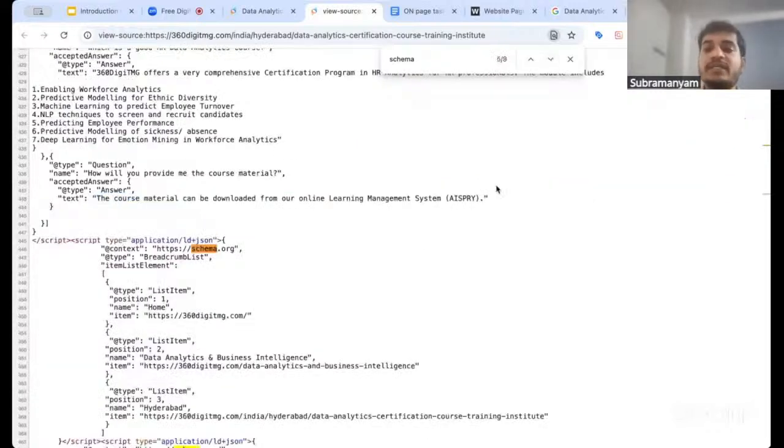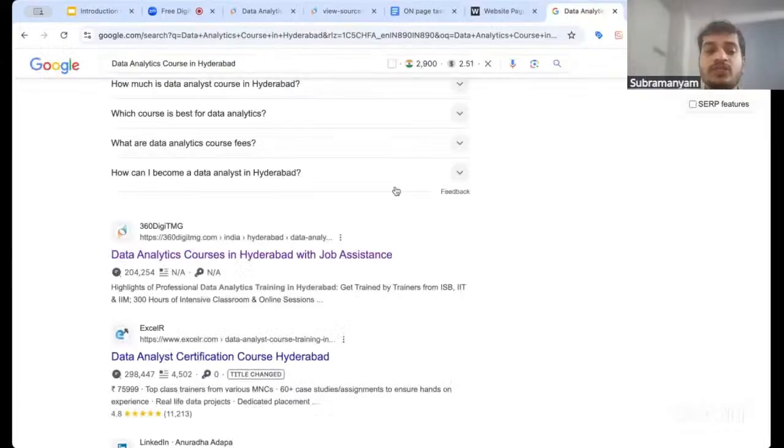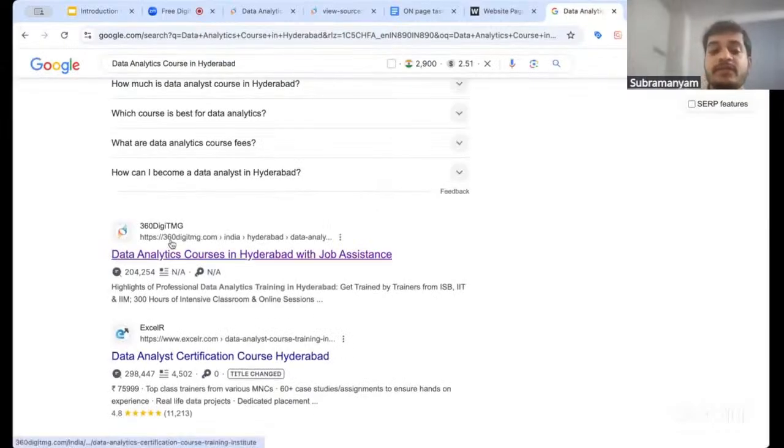Okay, and what is the next schema? Breadcrumb list. See, okay, how Google is showing the breadcrumb list? See, 360digitmg.com, forward arrow, okay, and India, forward arrow, Hyderabad, and URL. URL contains targeted keyword.